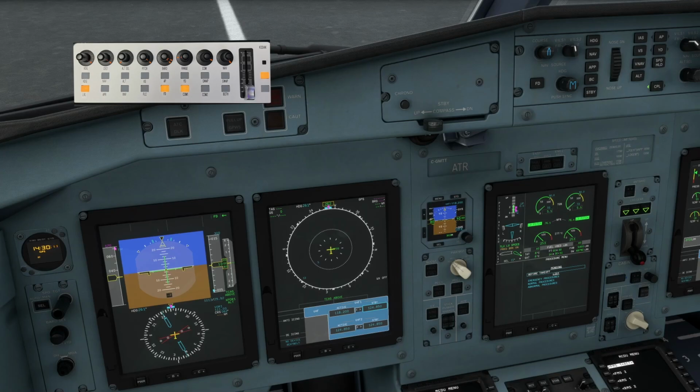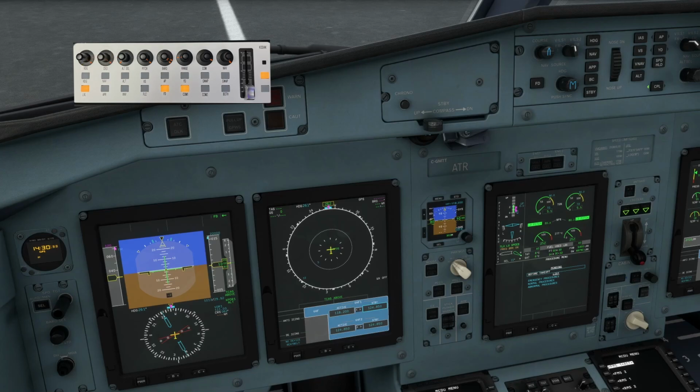Coming over to the next knob is the altitude select knob. So as we scroll it, we can see we're changing by 100s. If we click on the knob, now we can move by thousands. So I want to climb to 22,000. I can click on the knob and move much faster.